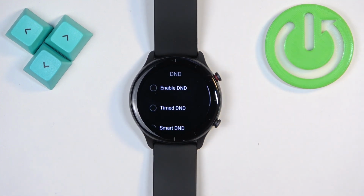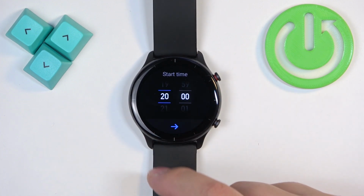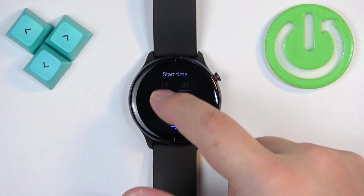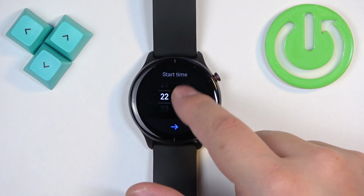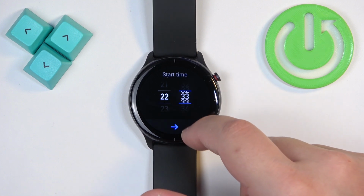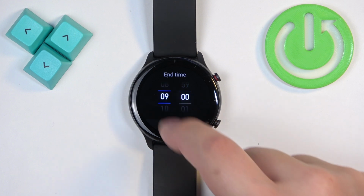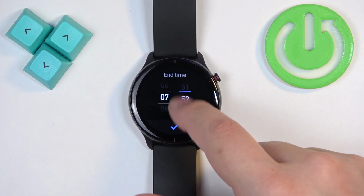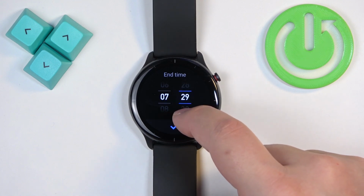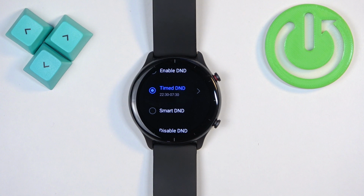And to enable the timed DND, select the timed DND option, then tap on this arrow next to it, and here we can set the start time, so the time on which the Do Not Disturb mode will be turning on. Let's set it, so I'm gonna set it to something like 10:30. Then the end time to something like maybe 7:30. Like this. And now my Do Not Disturb mode will be turning on at 10:30 p.m. and turning off at 7:30 a.m.